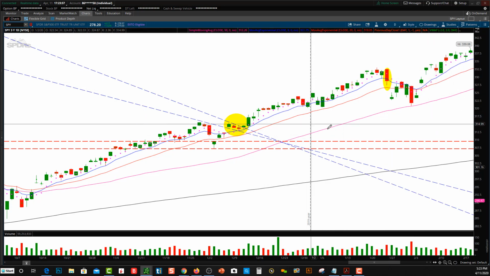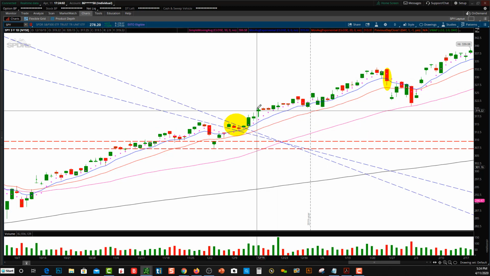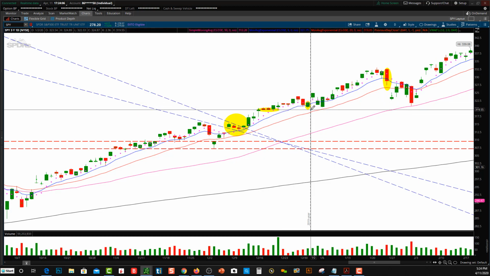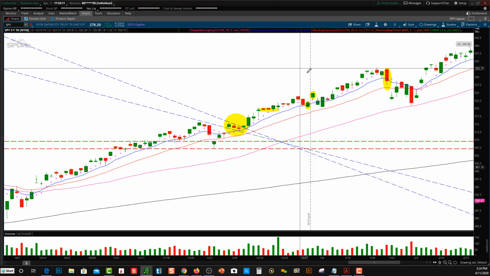But guys, as you know me by now, I'm taking profits along the way. As it breaks out, I might consider taking profits out here, looking for entry here. I probably would have taken my profits here. Because again, I'm not in it kind of long term. I like to trade.